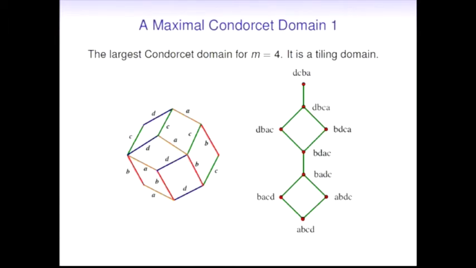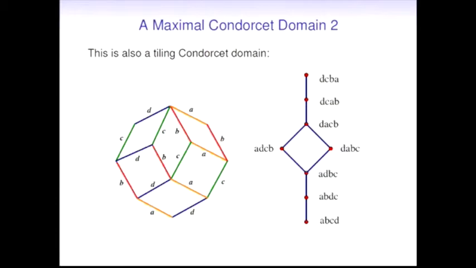Okay, so I'll show you also some beautiful pictures. It's not our invention. This is what you see here: a maximal Condorcet domain for four alternatives. It's not only maximal, but the largest. So it has 9 linear orders. And it's a tiling domain, an invention of Danilov and Koshevoy. So you have here the lowest point and the upper point in the zonogon, and every snake here is a linear order in this picture. For example, you have B, D, A, C, so that's here. But you have also D, B, A, C, and this is here. So these are tiling domains.